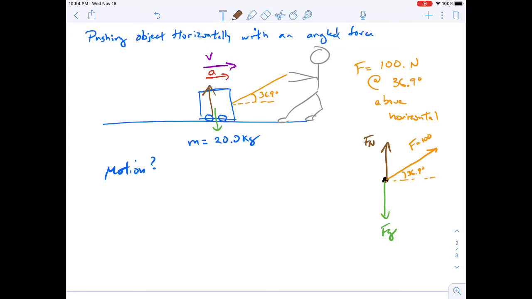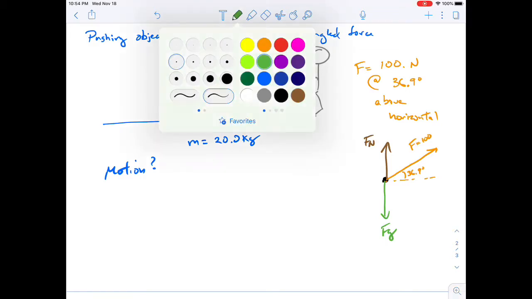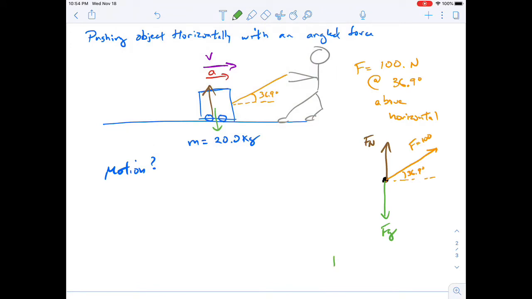We can figure out some things here. We can figure out the gravity, force of gravity. We can figure out the weight if the mass is given, and it is. Force of gravity is M times G, which is 20.0 times 9.81, and we can calculate that and have it on deck: 196.2 newtons. We know this to be 196.2.